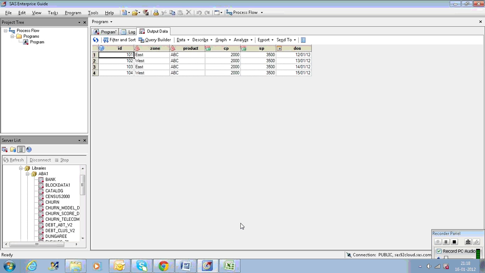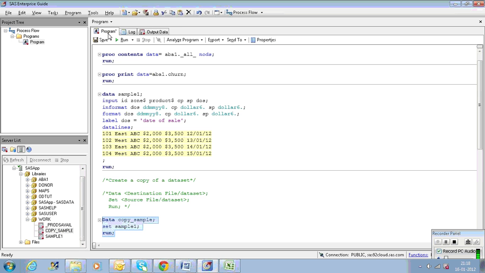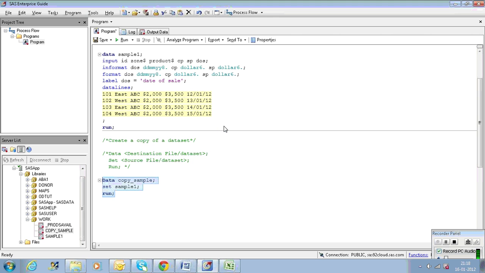So how do we check? Since I've created it in work, I just click on the work library. What do you see here? There are two files: sample1 and copy underscore sample. So the copy of sample1 has been successfully created in your work library. Please make sure that you're executing it at your end as well. We are not in a hurry. What's very important is that you all try writing each and every code.